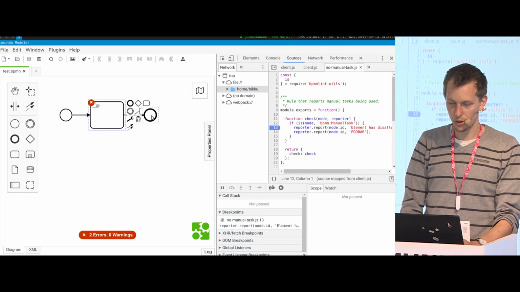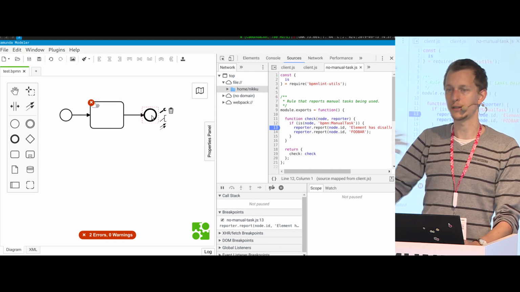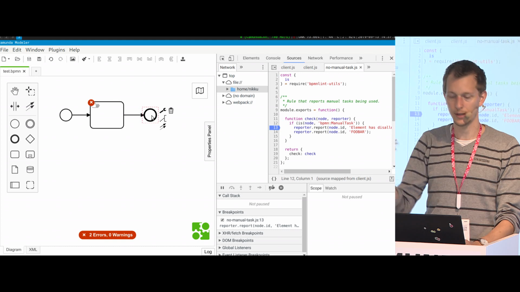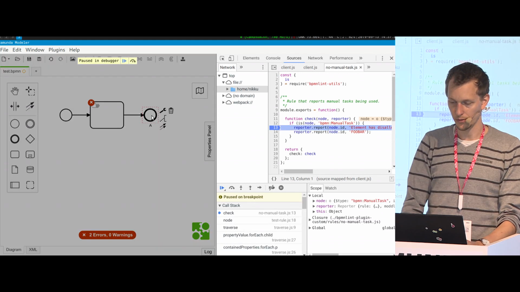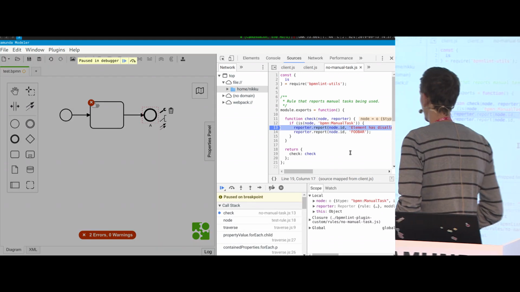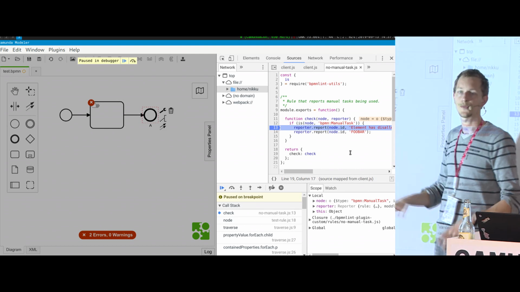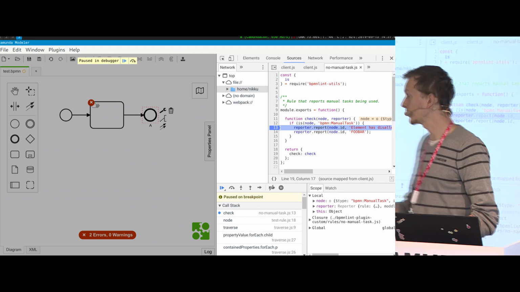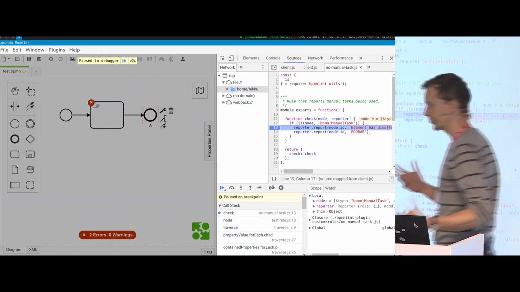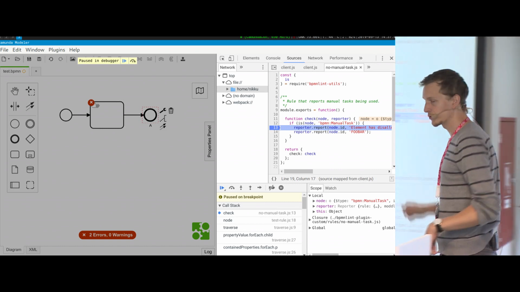I'm making a change, and every change will always trigger validation of the full diagram, and that's super quick, even for bigger diagrams. So there you go. What did I do? I added A. The end event now has the label A. Regardless of where the change happened, the validation rule is triggered.